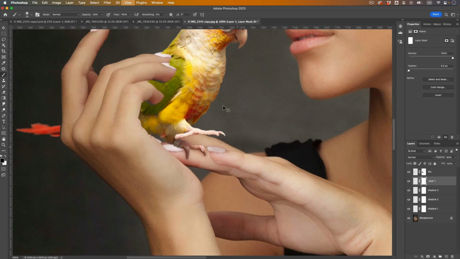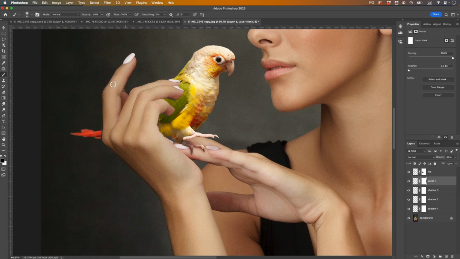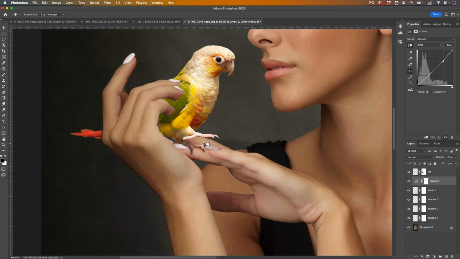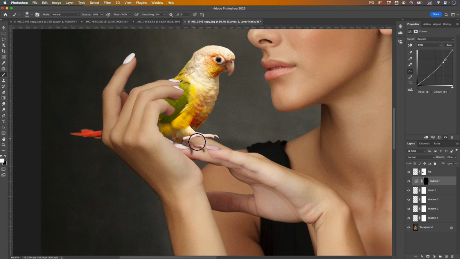And then I'm going to create another shadow. It's for her fingers because obviously Rio is blocking the light source from this direction. I'm going to use a curve adjustment layer and use this hand icon just to drag this finger downwards to darken the fingers. Okay, and I'm going to choose Command I to invert the layer mask and then choose the brush and then change to a white brush. Pressing X is the keyboard shortcut to change the color. So I'm just going to paint over here. So this only affects Amber's layer. Okay, it's not going to affect Rio's layer because he's above here, just over here. And that's before, this is after. That looks great.